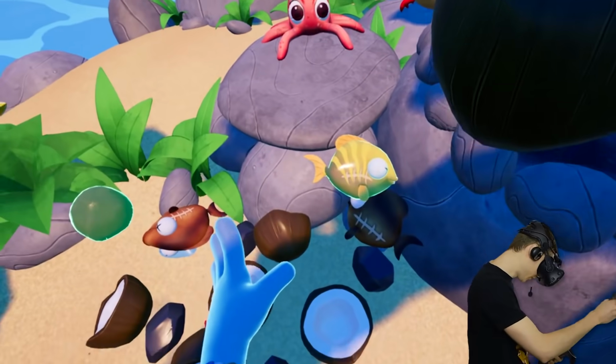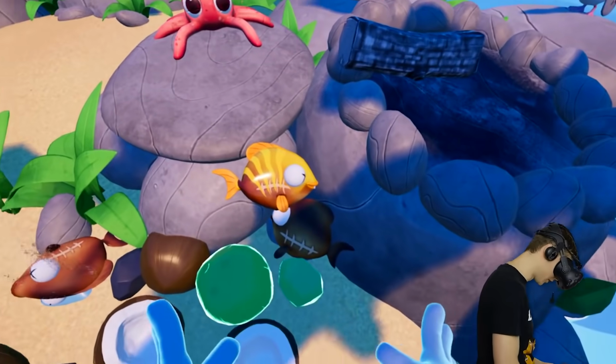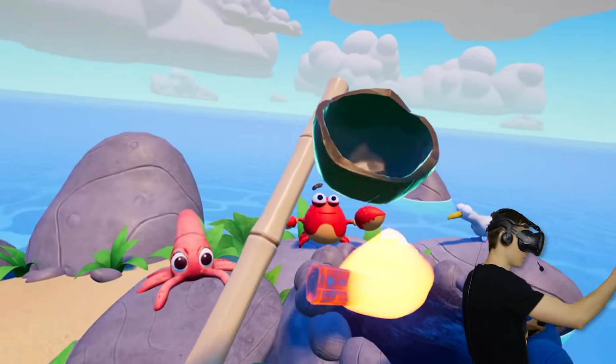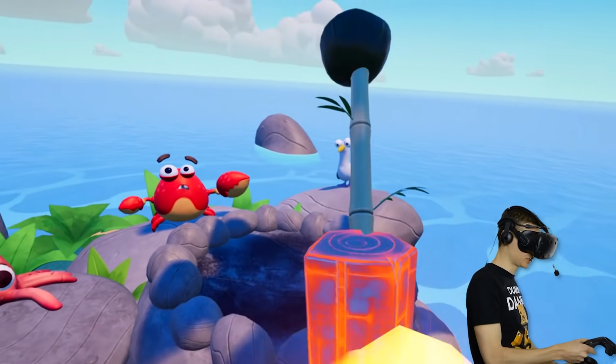Oh, wait. We should give you a little coconut. Oh, my goodness. Another Birdo. Get out of here, Birdo. We need a new bird cooker. And we need it fast. Because this dude is about to strike.